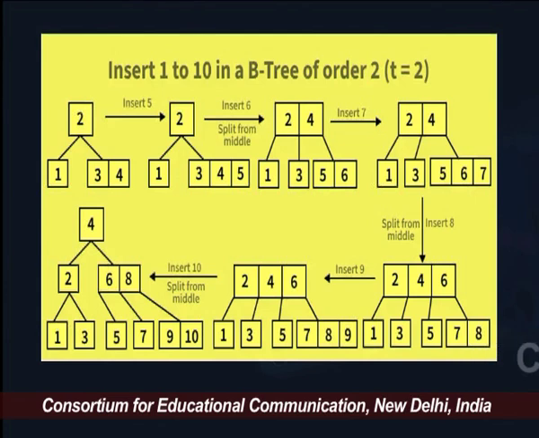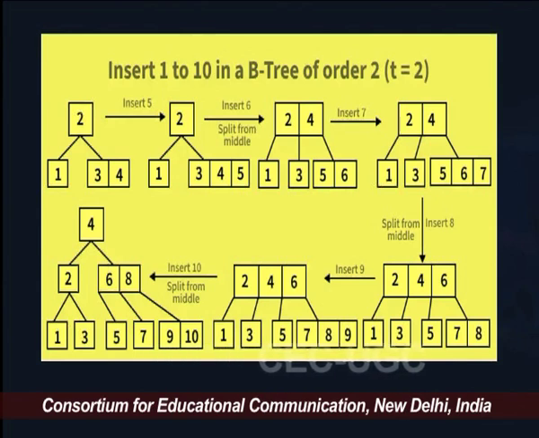We are going to take the middle value as we did in the third step. The middle value 6 is going to go up inside the root node. Now, root node is having 2, 4, 6. The left of 2 is having 1. The right of 2 and left of 4 is having 3. Then in between 4 and 6 we have one value 5, and on the right side of 6 we have 7 and 8.